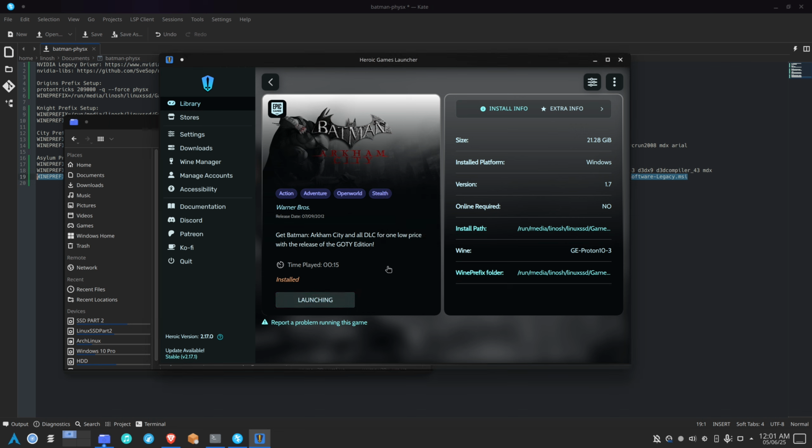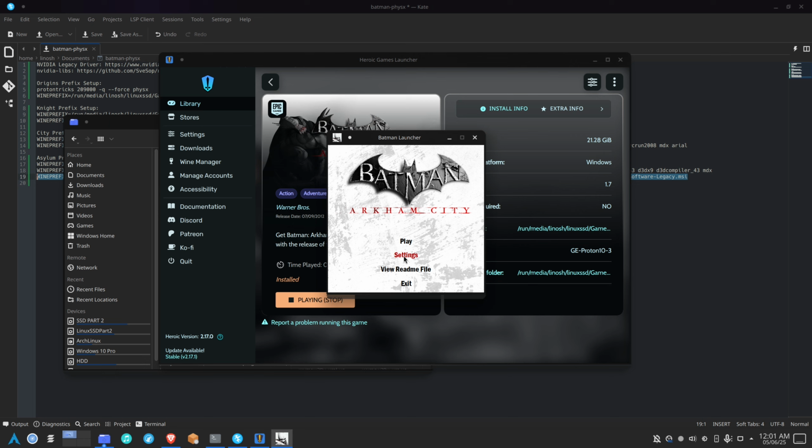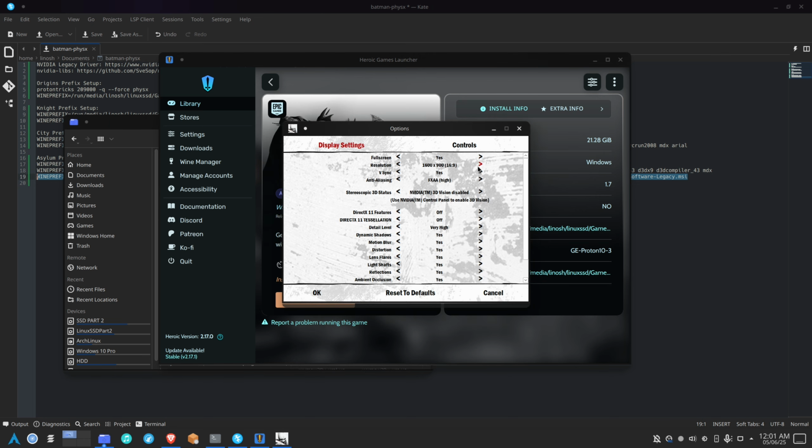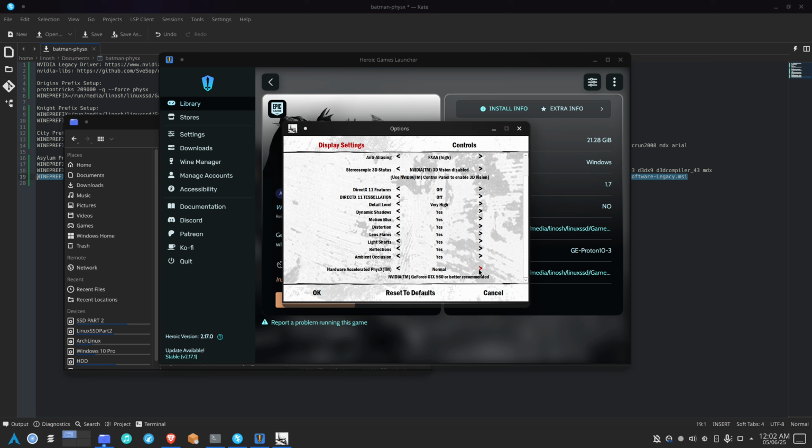Okay, and if I launch again, yeah, now if you check the settings and scroll down, you can see that Arkham City doesn't throw this error for PhysX, and you can switch between them without any issues.